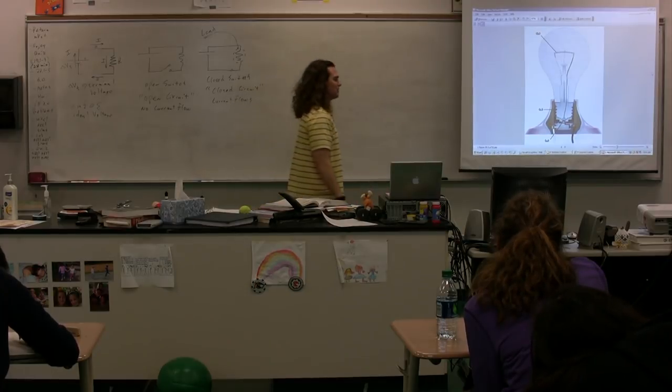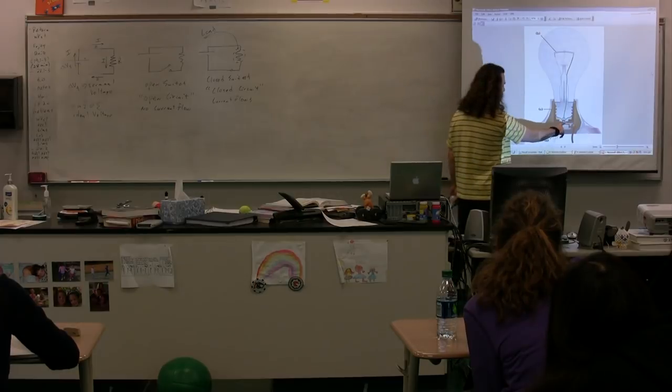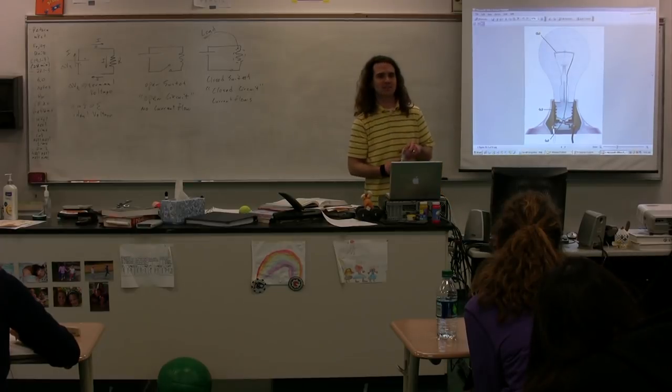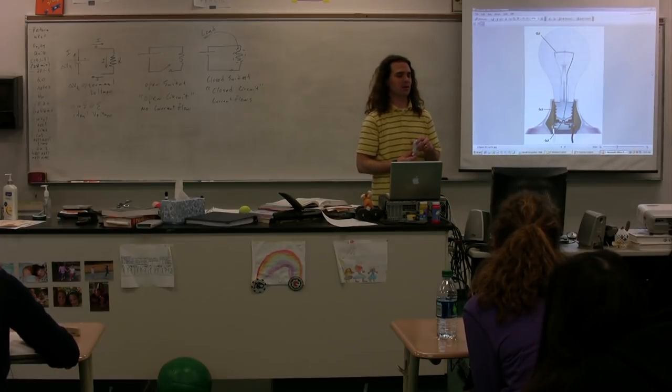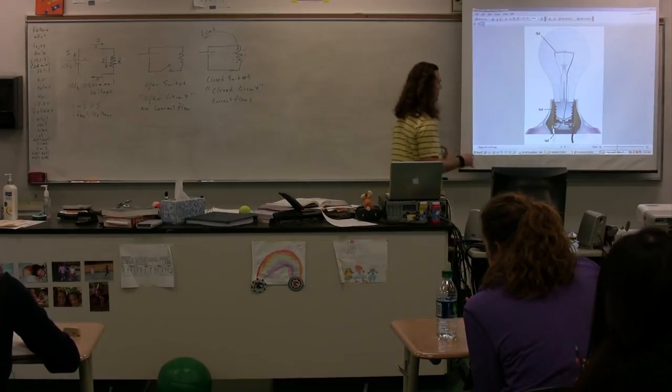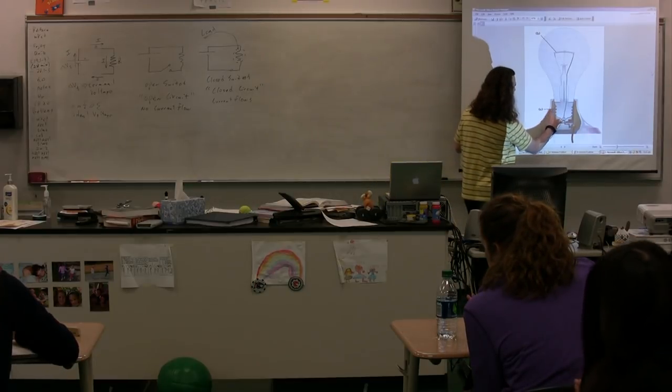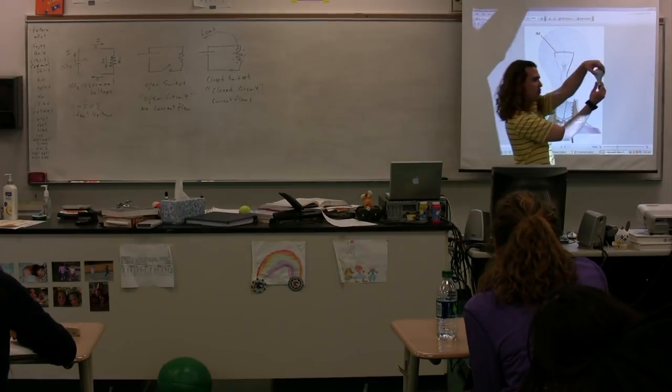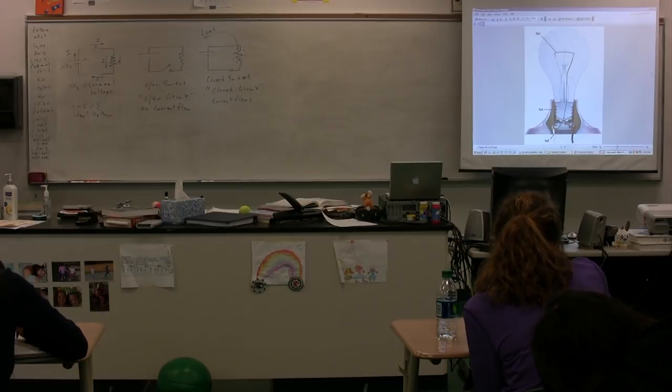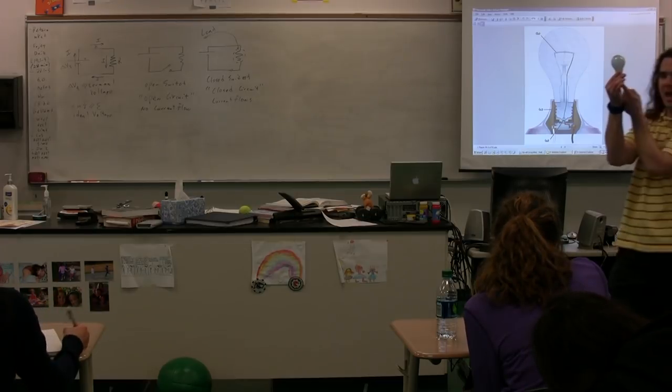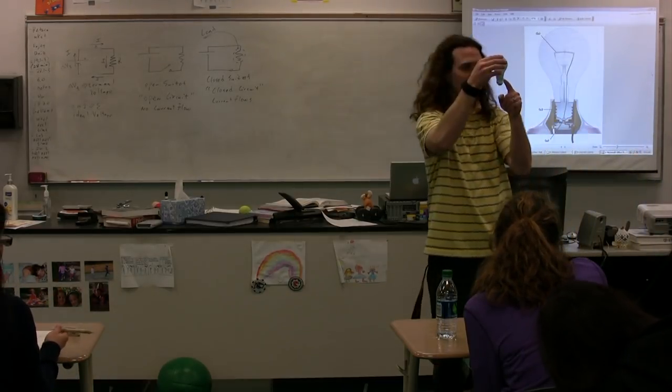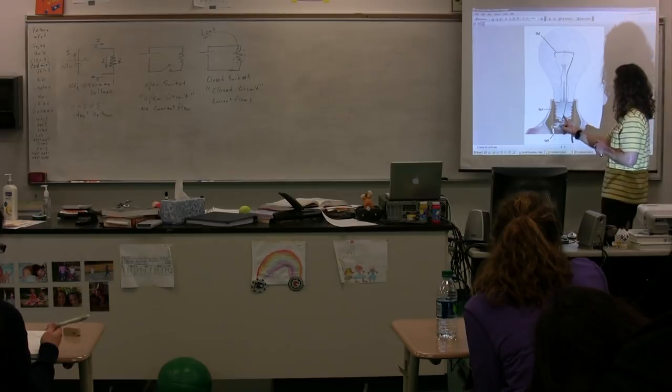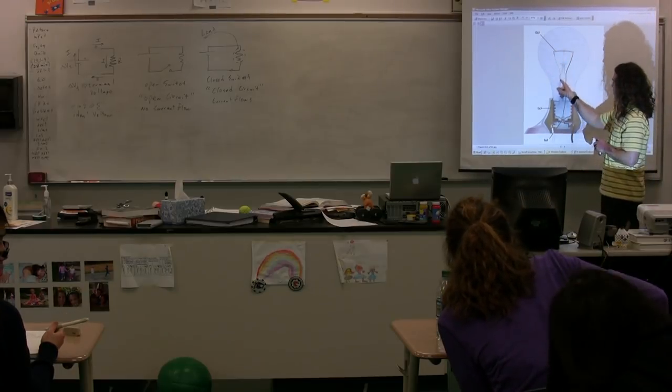In other words, what's the electric potential difference between this point right here, point A, and this point right here, point C, here in the United States of America? So right now, there is an electric potential difference between these two points of 120 volts. When I take the light bulb and I thread it into the socket and it gets all the way down to the bottom, we will then have a connection here and a connection along the threads. And you will have current that flows all the way through, from here, through the resistor and back down.